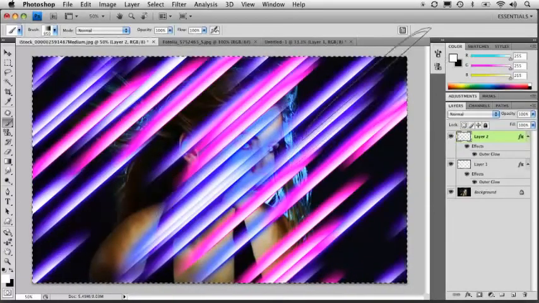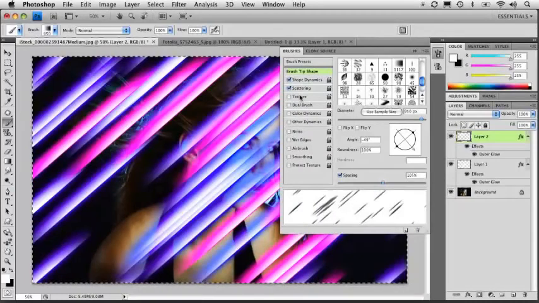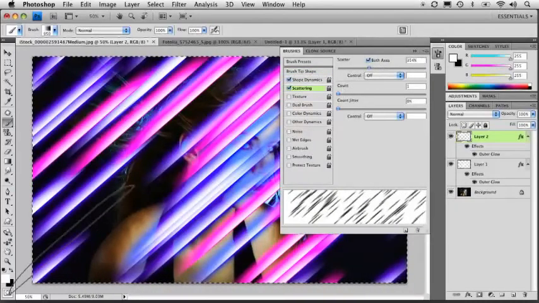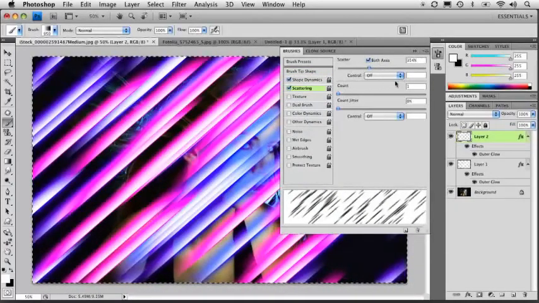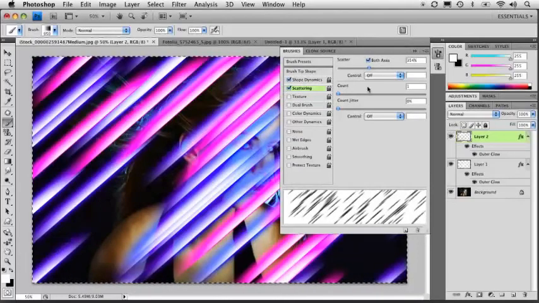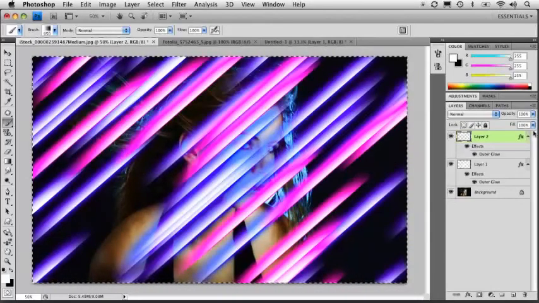It's painting in the various effects. If it scatters too much, or if the size is too much, you can always go back in there and modify it. Make it scatter a little bit more. There it is. We'll put in a little bit of an effect right there. And it looks pretty good. But we're losing the image back here.